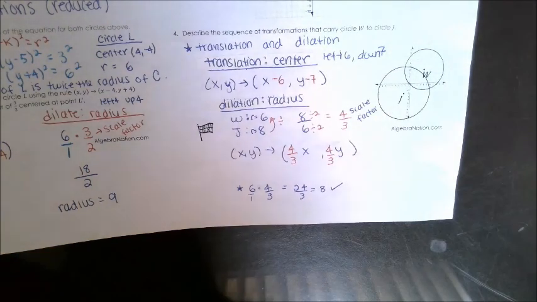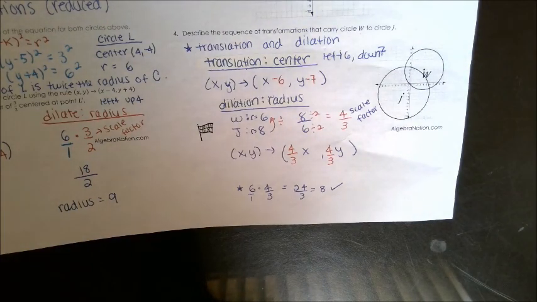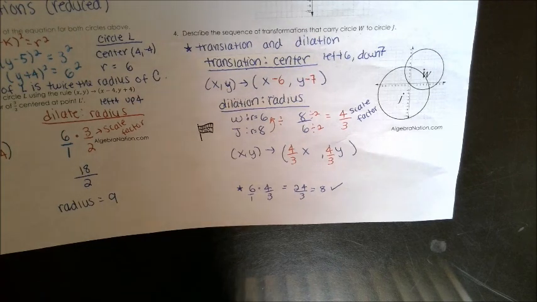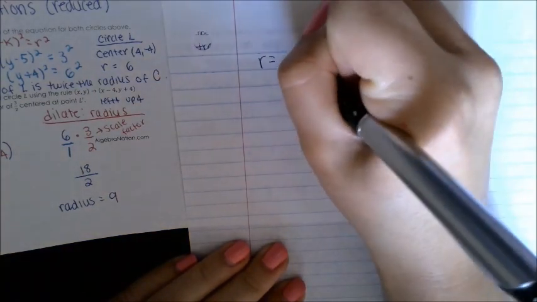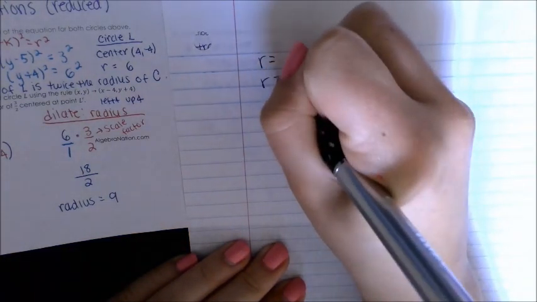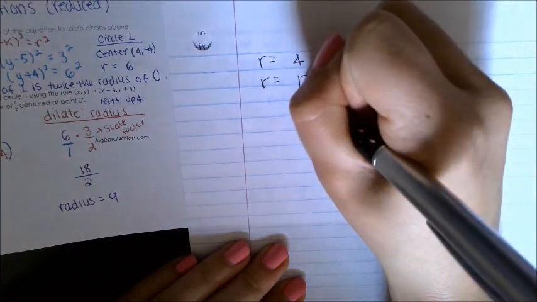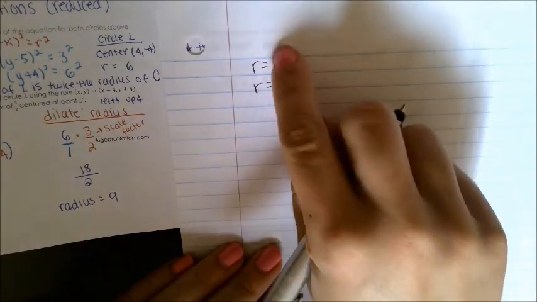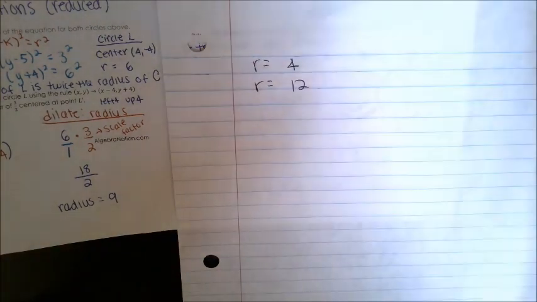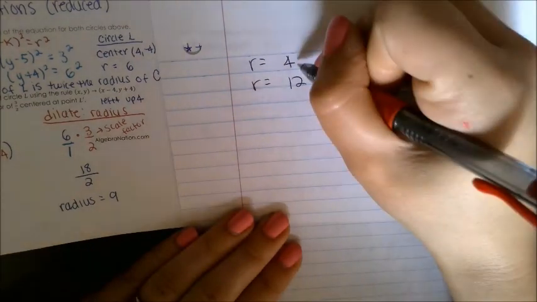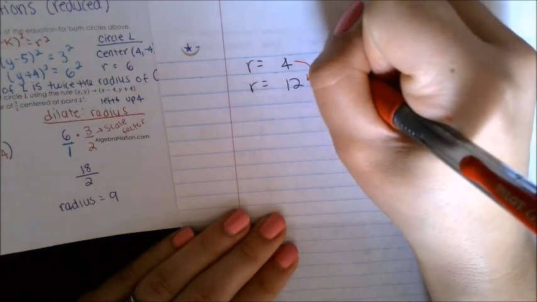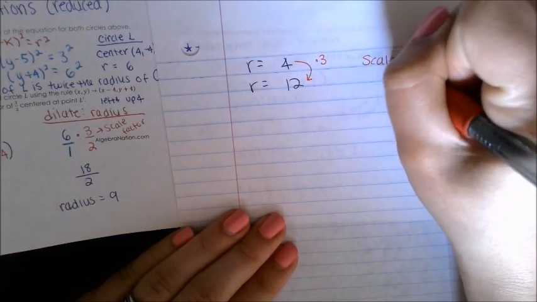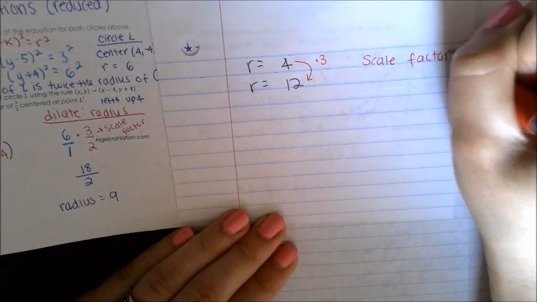We need to figure out what the scale factor is, because that's going to help me multiply my numbers out. So from 6 to 8, one number got multiplied, but that's kind of hard to think about. So let's say I told you one radius was 4, and the other radius was, let's say, 12. I need a scale factor for dilation. Like, what did I multiply my x and y values by? Well, from 4 to 12, what do I have to multiply by? That would be 3. So the scale factor would be 3.